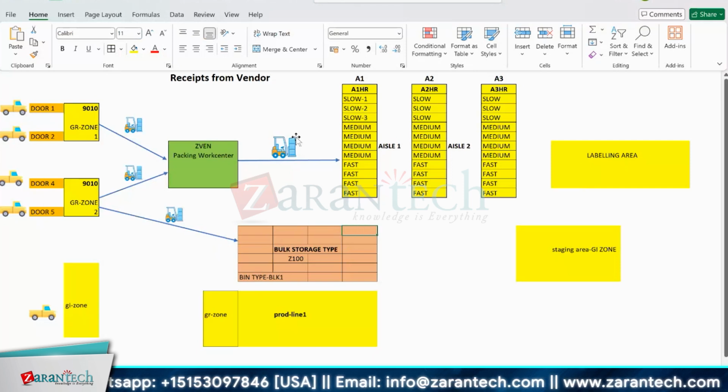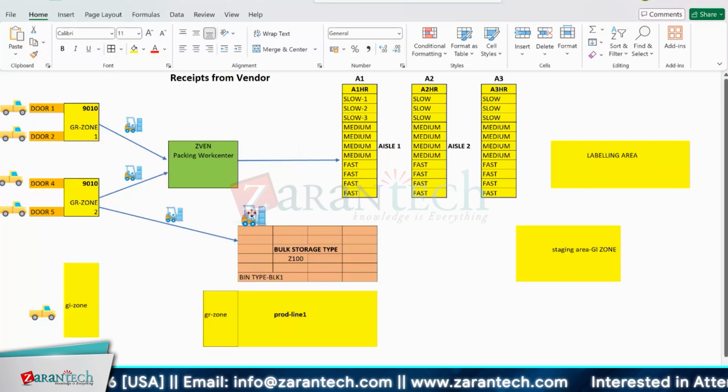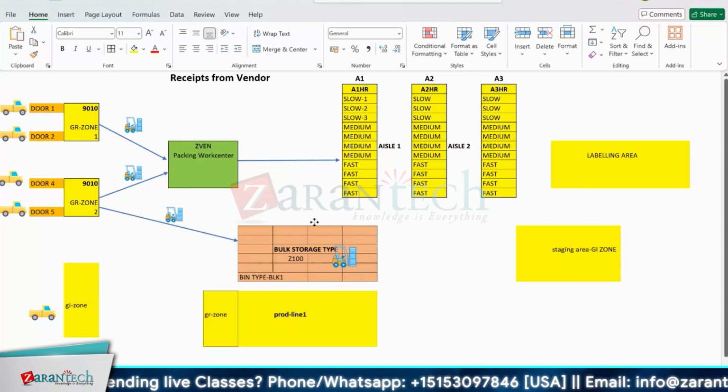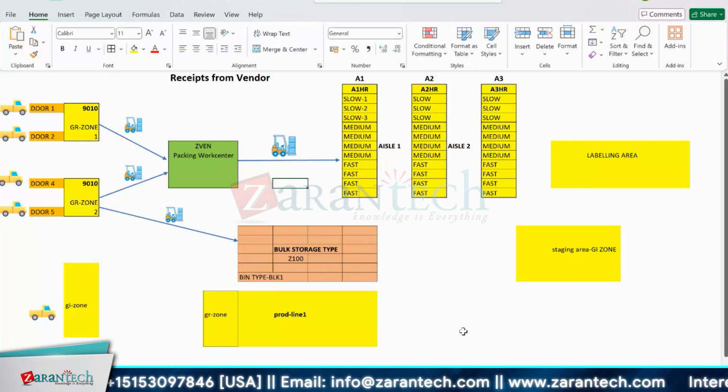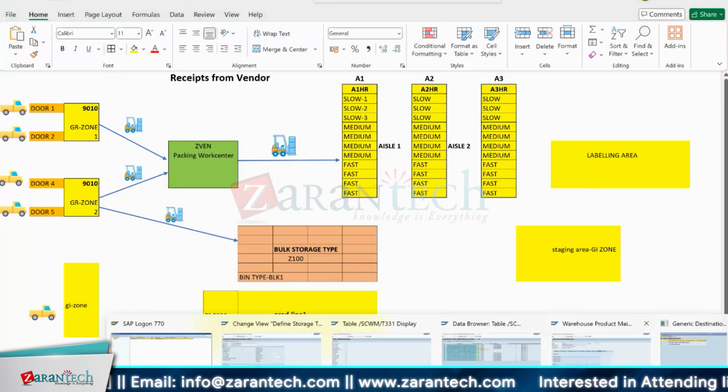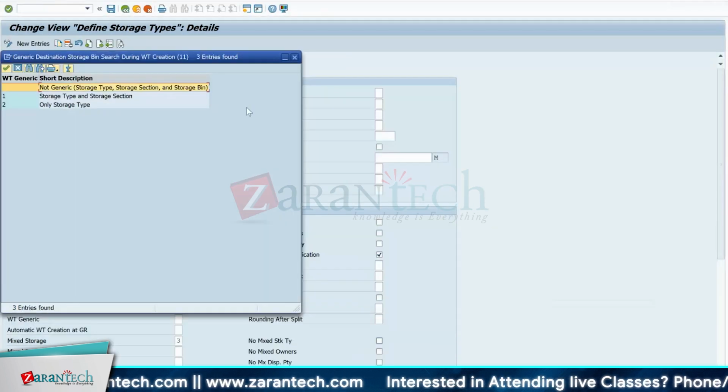The driver comes over here, and if I don't want to put the search sequence, he will try to find the best bin to push it into. That is when I will use this kind of warehouse task creation rule for the put away part.